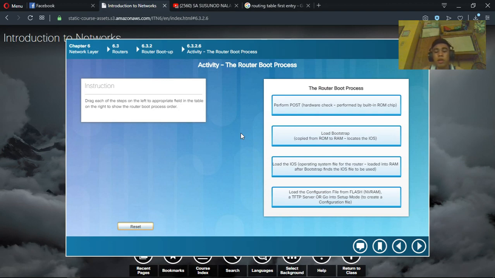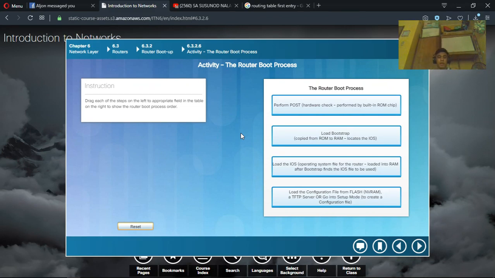Based on what I understand of the router boot process, if the router cannot find the IOS, it will use TFTP to find the IOS on the network. Like on the last process, load the configuration file from flash and NVRAM, a TFTP server, or go into setup mode.